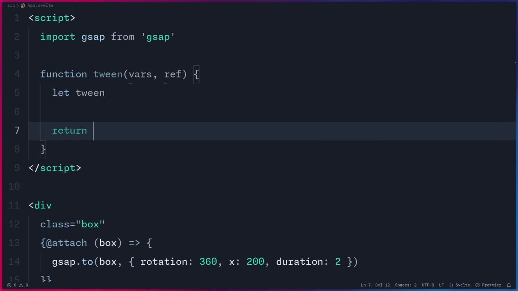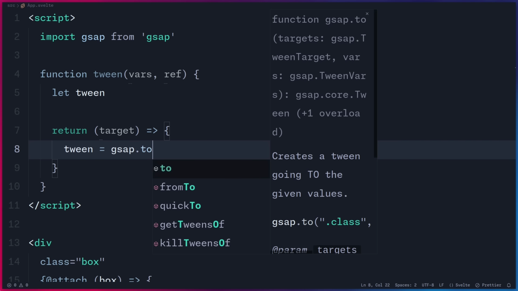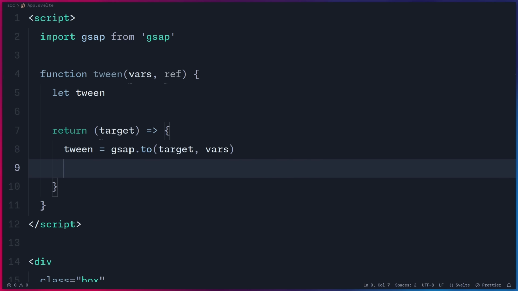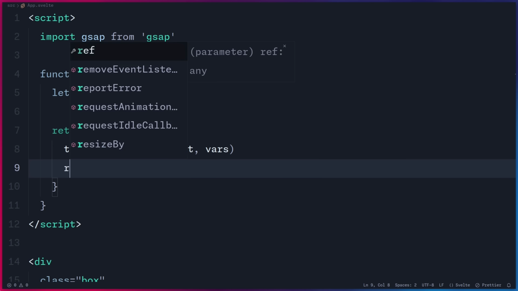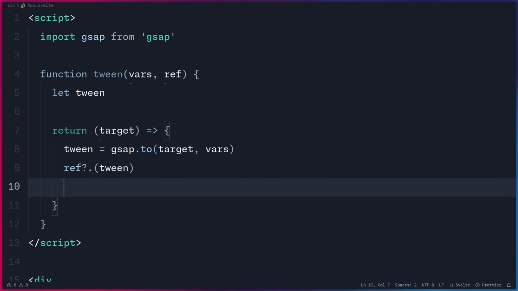And of course, here we get our reference to the target element. And inside the function, we can reassign tween to be GSAP2 with the target and animation options. And if you need a reference to the animation, we can invoke the callback. And let's also return a cleanup.